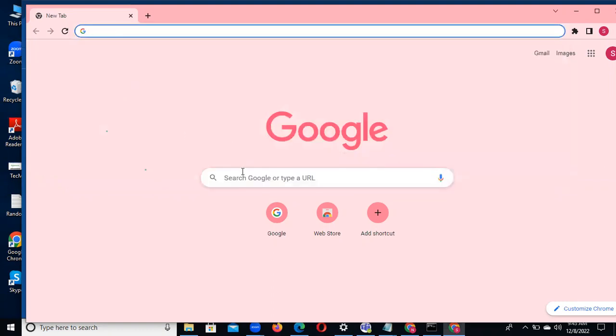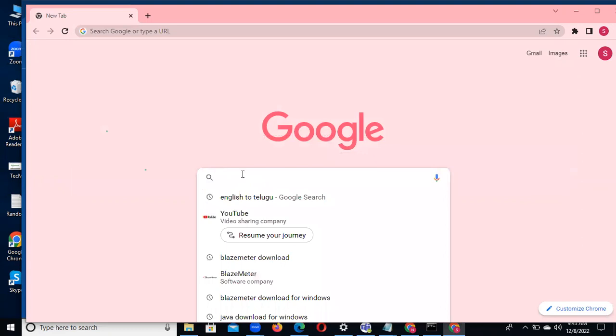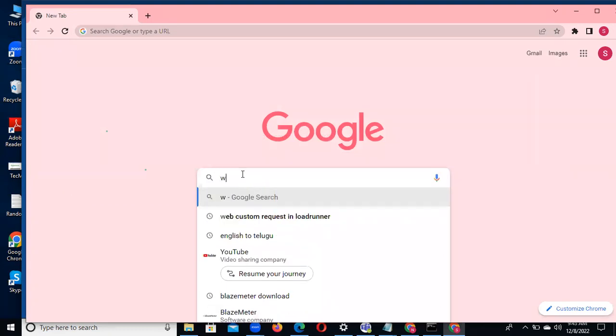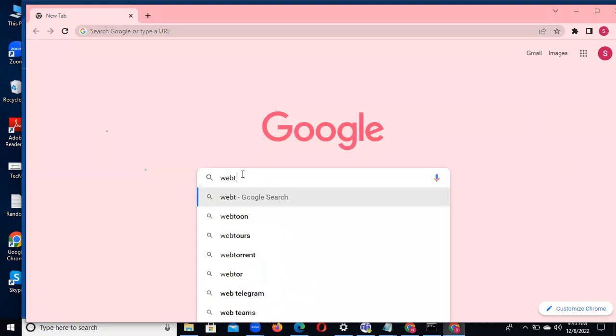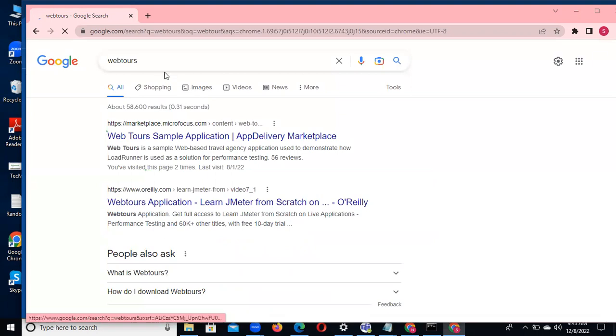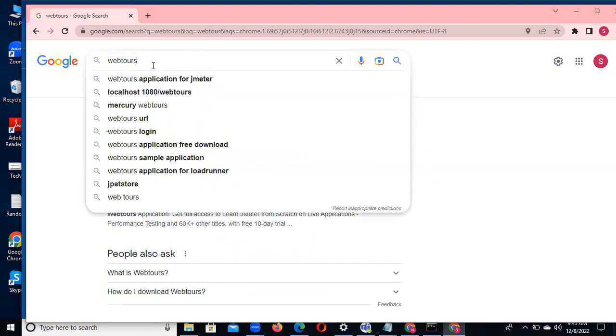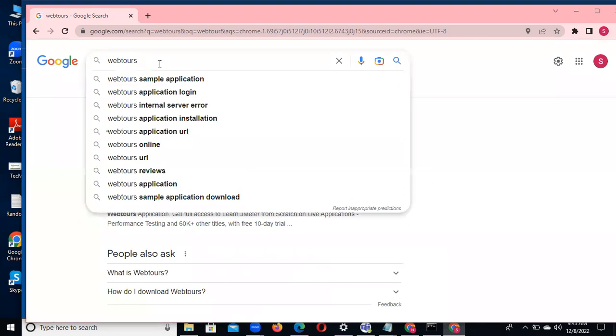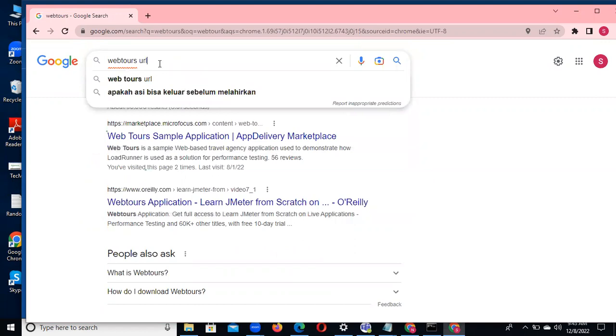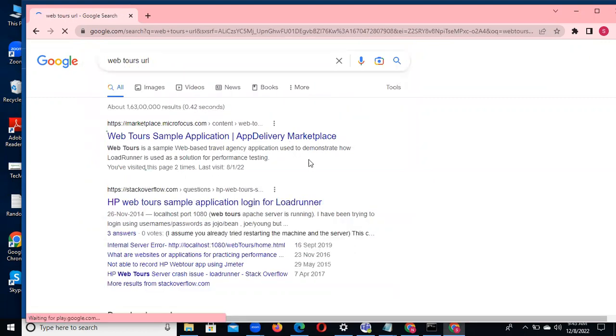So we want to search for a flight booking application, and there is a sample web tours application that we can use to book a flight ticket. For the sample application, web tours URL, we need to search for the sample web tours URL here. Then we are able to see the sample URL here.